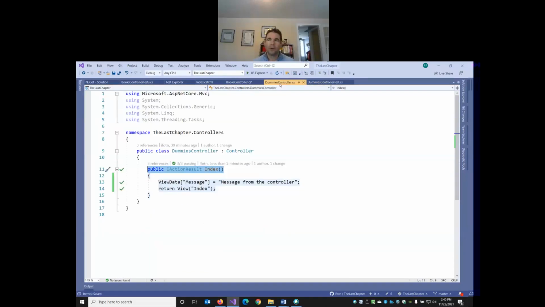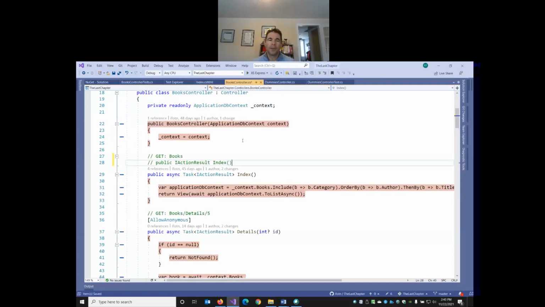So our dummies controller, that's right. Here we're just returning a generic iAction result interface when we wrote our own code. In the scaffolded code, it's an asynchronous task. So this is just a sort of generic response that runs asynchronously that's of type iAction result. So our dummies controller was a synchronous call. The scaffold calls are asynchronous, and they return a task object that are typed. So how we handle these responses is a little bit different.